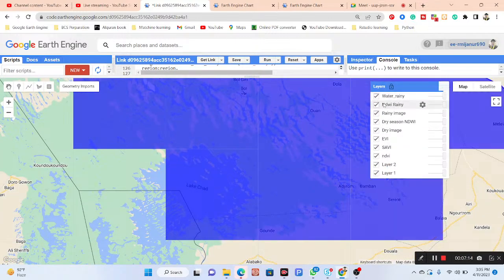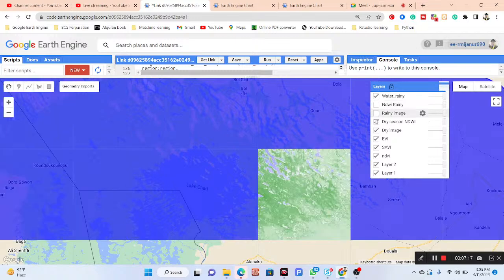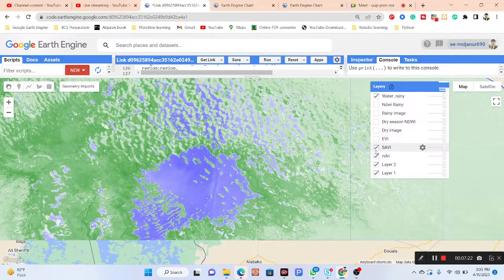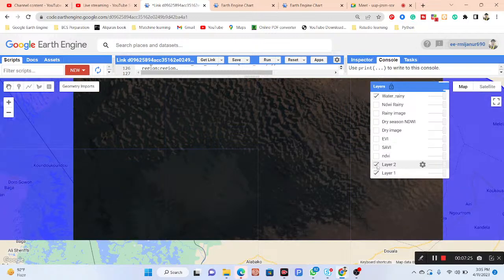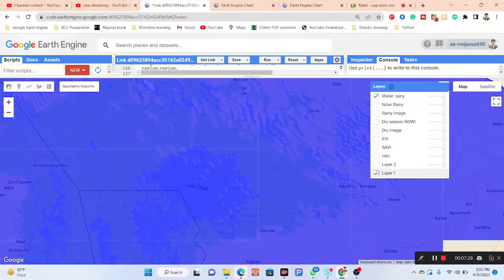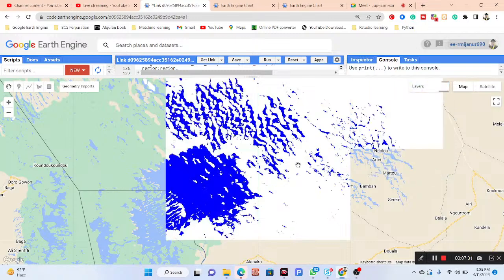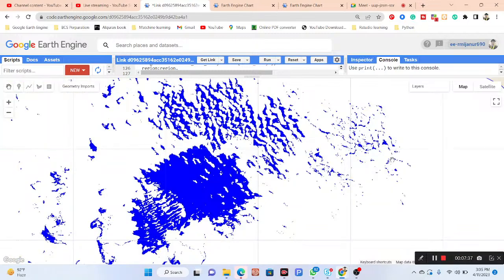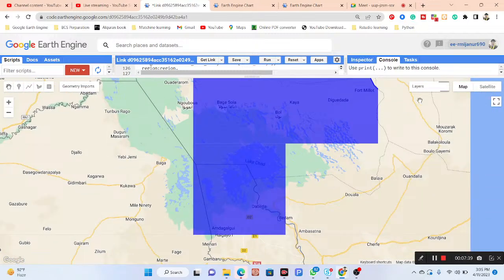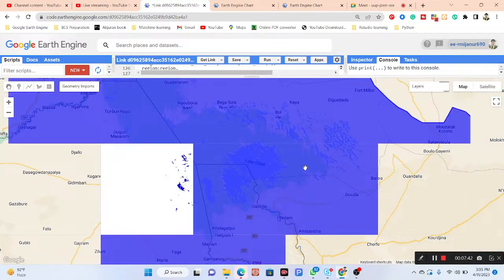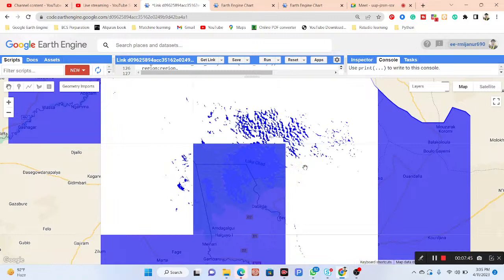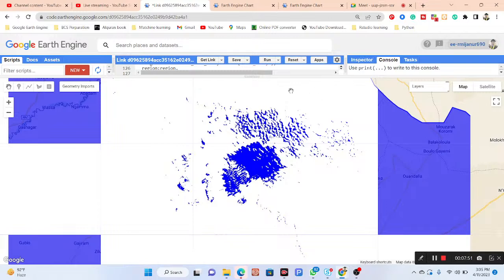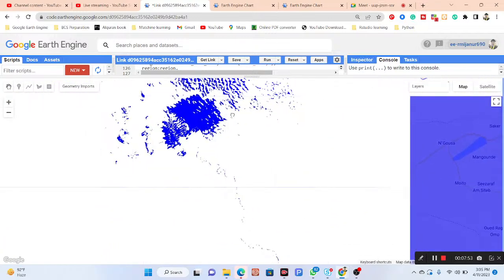Now it has added a new layer, you can see. From this layer we can get only the water pixel values, and easily find out where water is available or not. All the pixel values greater than 0 identify the water body from the NDWI. White color identifies there is no water, and blue color identifies there is water. So now we get all the water bodies for the rainy season. You can see this is the water body for the rainy season, and white color identifies no water body.